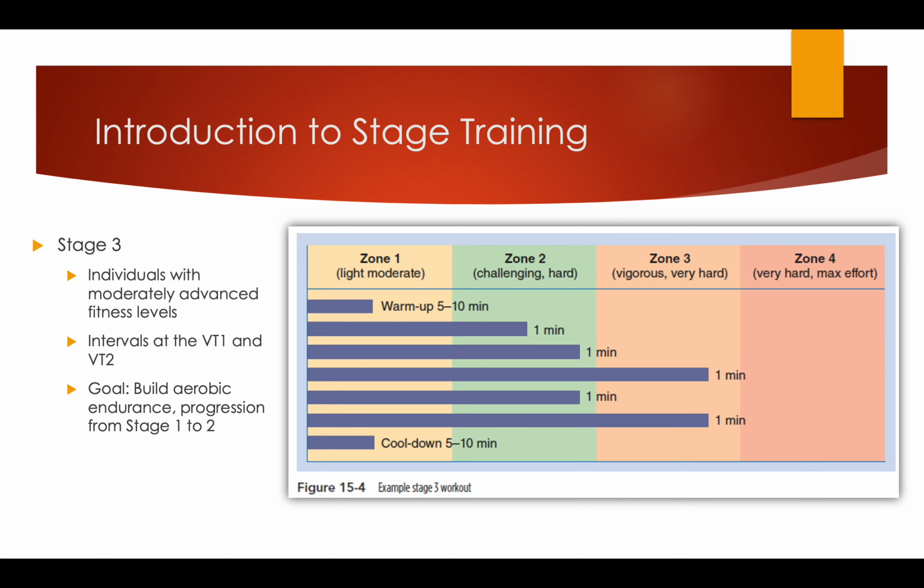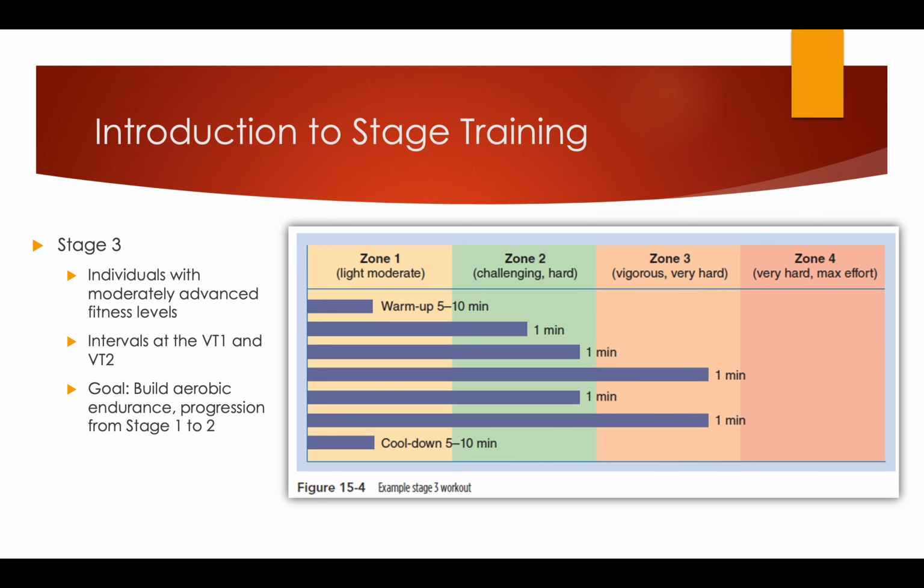Stage three, on the other hand, now we're starting to get up into those higher zones, zone three of your training. So if you look, again, there's your warm-up. You'll spend 1 minute in VT1, a little bit more aggressive in VT1, and then you'll get into VT2 as you start getting into zone three, back down for 1 minute, back up, and you keep going again for as long as your predetermined amount is. All right, and then you head into your cool down. So you're always intervaling between your VT1 and VT2. Can you talk to me? Your talking becomes labored. All right, and that's a good way to kind of talk about that.